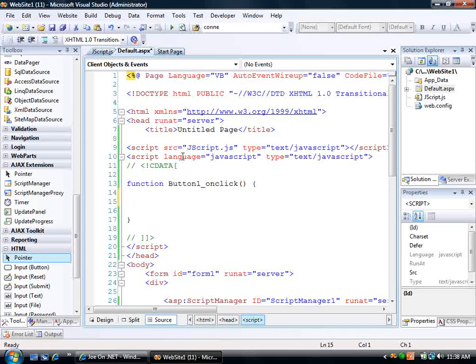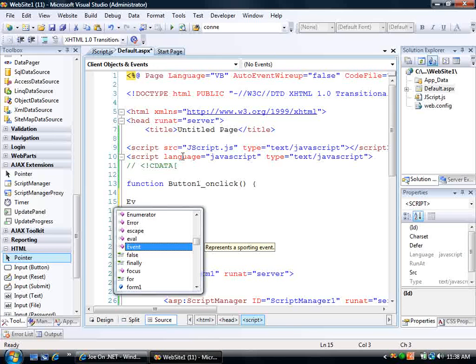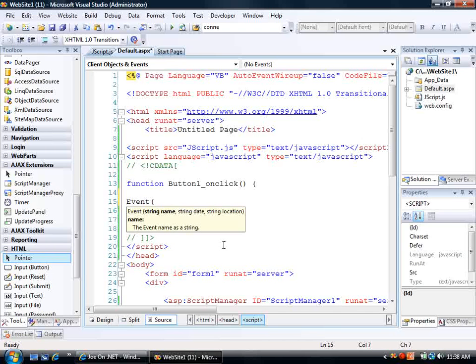Now let's program against that same JavaScript code. Now notice I start typing event. We get the summary comment that we specified in the XML comment. If I select event and start typing the parameters, notice we get the typing information, right? And we get the comment that goes along with that typing information. And as we progress through the parameters, each one changes. So let's just finish this up just for the sake of completeness.